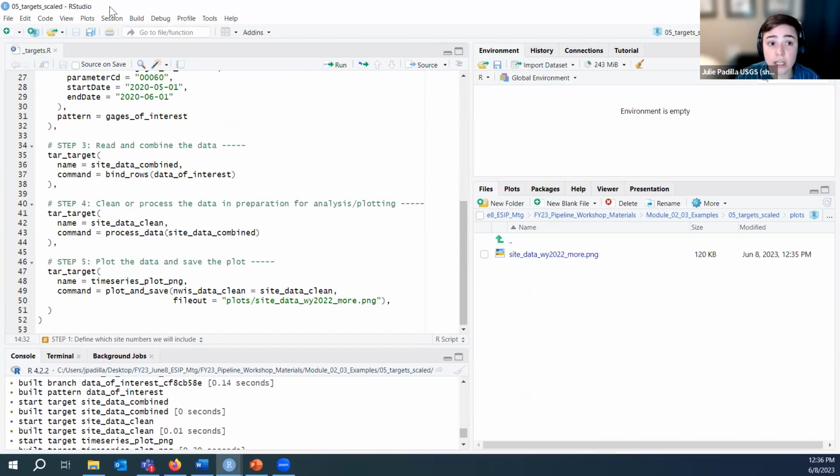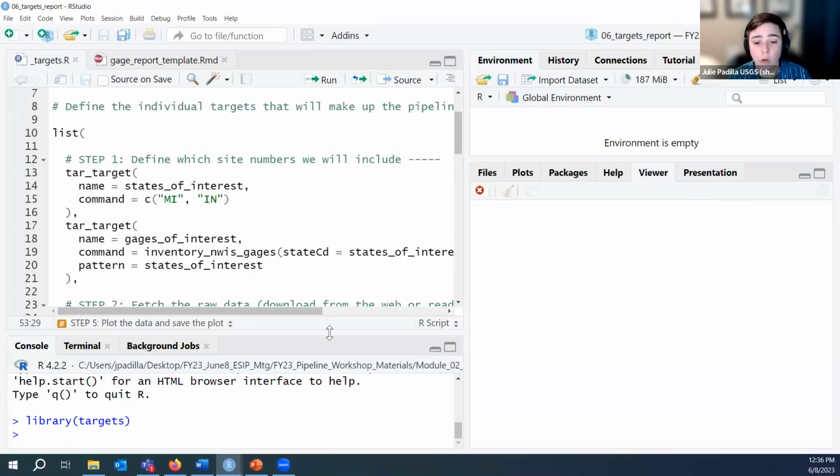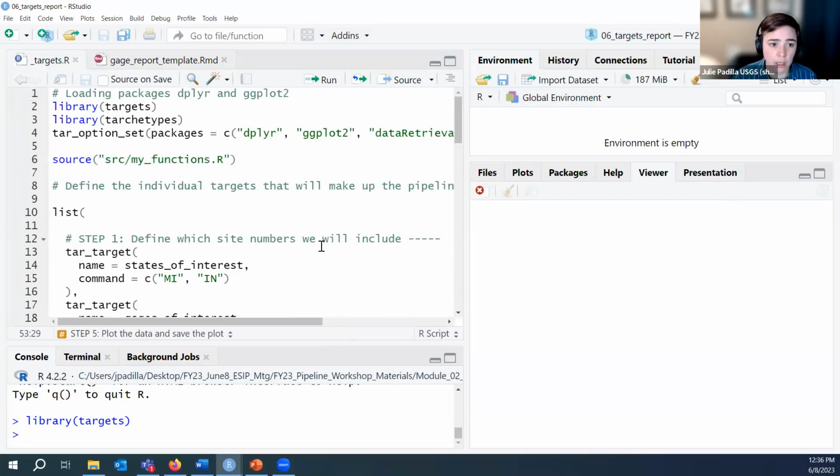And then the final example I want to walk through is what do you do if you have a lot of reporting to do? As somebody who used to do quite a lot of modeling, I think about this a lot because sometimes you just want a little report to come along with a model so you can say something smart about it. I have one more example for you.